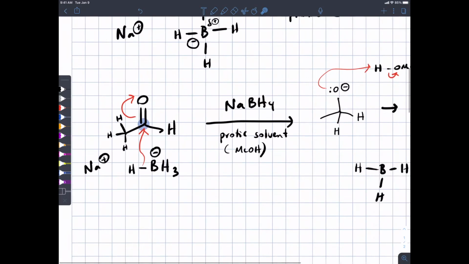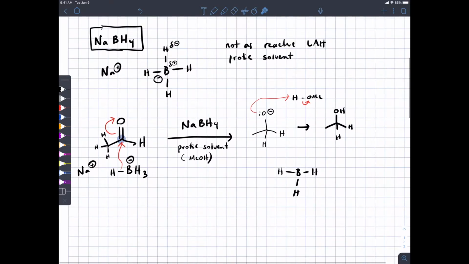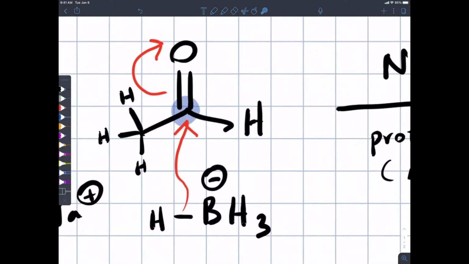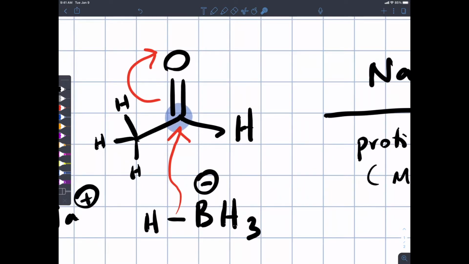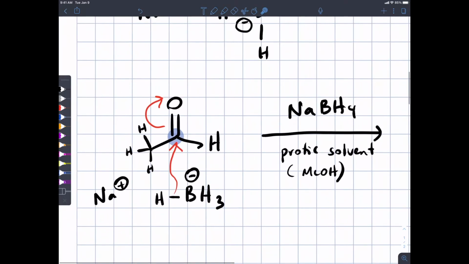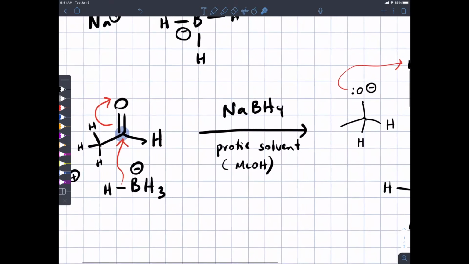One of the key skills to get in organic chemistry is focusing in on the relevant details. That's why I talk about HOMO and LUMO, because it helps you focus in on the reactive part of the molecule, and then you can ignore other things. So yeah, that's why I didn't even say anything about this methyl group, because it's not going to be involved in this reaction. Stay tuned though, because we will be doing stuff with that methyl group in the future, just not now. All right, what else?